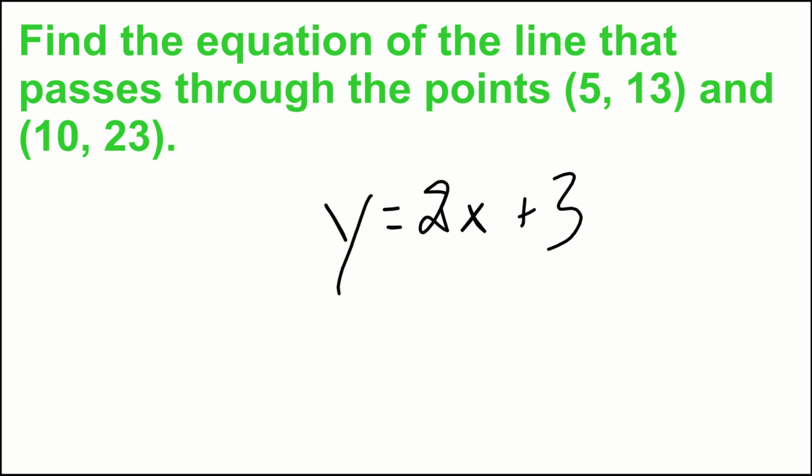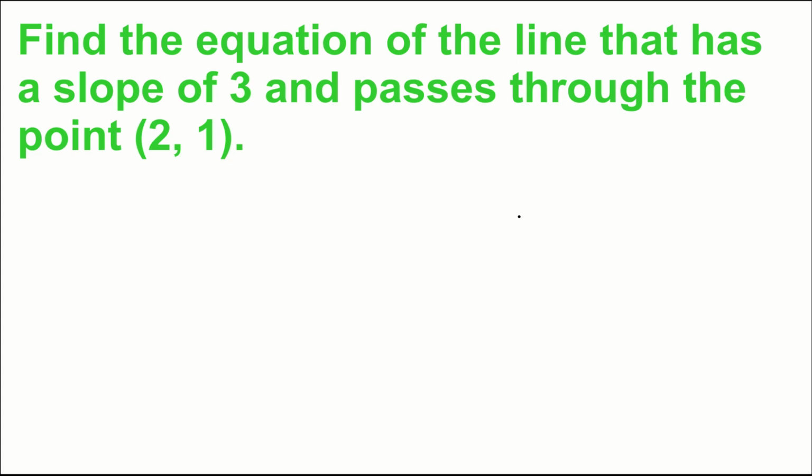So when I ask you for an equation, that's what it's looking for. It's looking for y equals slope times x plus or minus the y-intercept. Anybody not sure where either of those two numbers comes from? The 2 or the 3? So everybody's good on all those? All right, so let's try. We need an equation of a line that has a slope of 3 and passes through the point 2, 1.